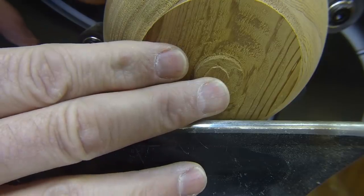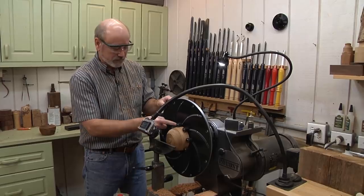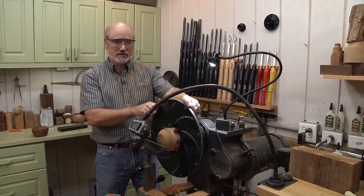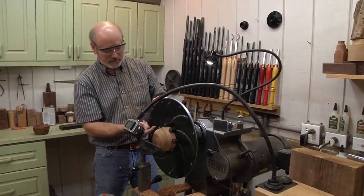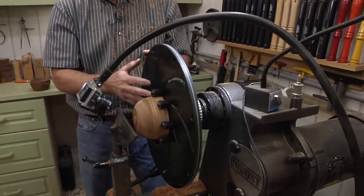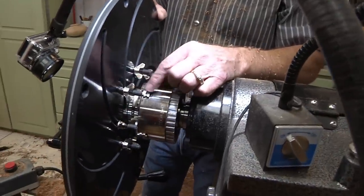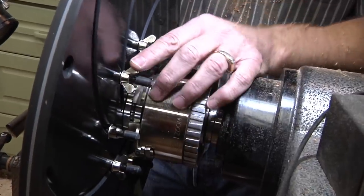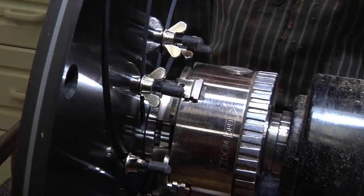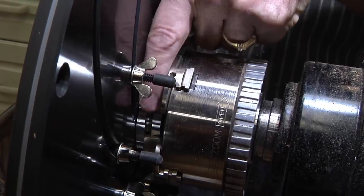How do you hang on to this? Well, this is called a Longworth chuck. It's really cool — it's got all these little rubber gripper things. It's two plates, and the plates spin like this. As they spin, these scroll in and out to fit any size thing you have on here. On the backside is where it gets really interesting — you have these little wing nuts that you tighten the rubber things down with. When they're loose, you can scroll this back and forth, and you can see where it's hanging into the chuck jaws right there.